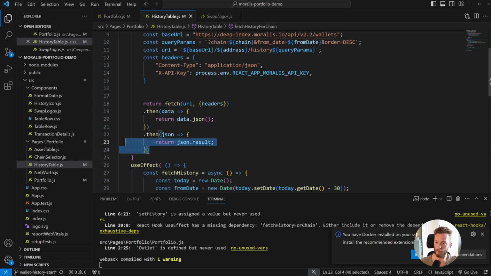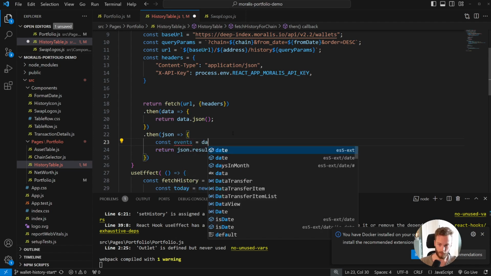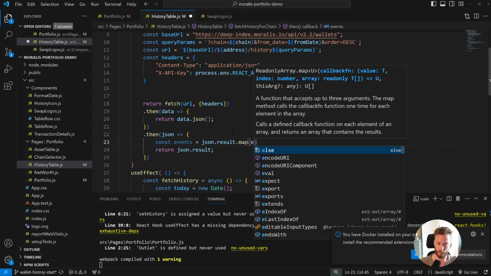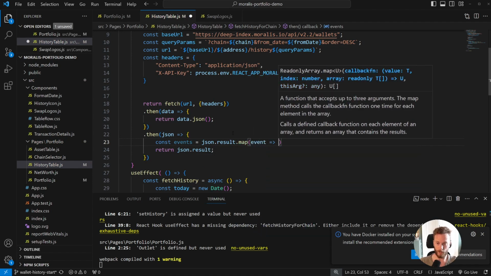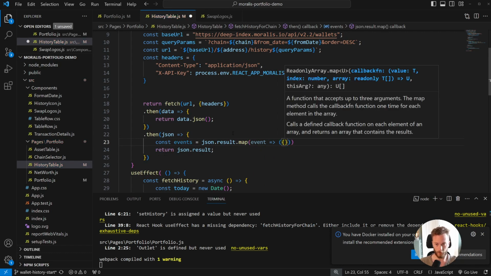And we can do that here. Once we've got the JSON data, we can get all of the events by calling JSON.result.map. For each event here in the array that we get back for each chain, we can return the full object.